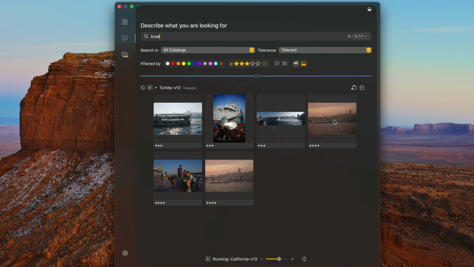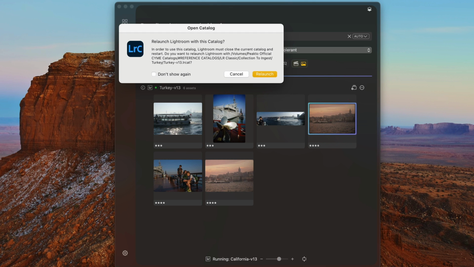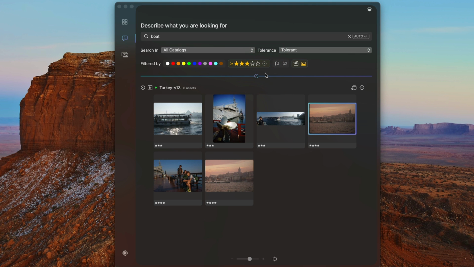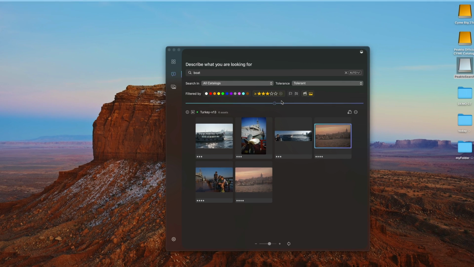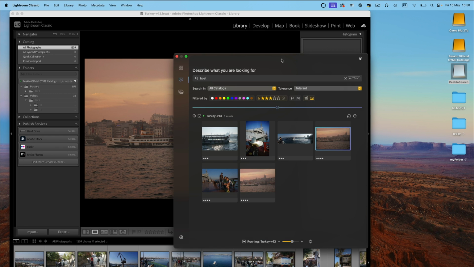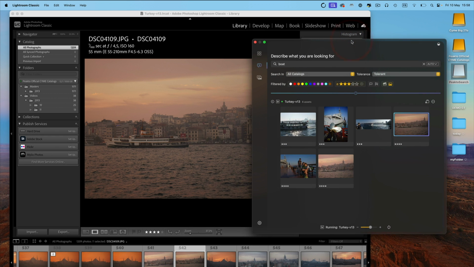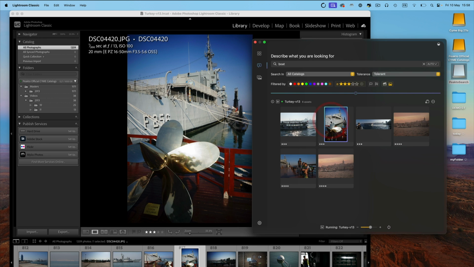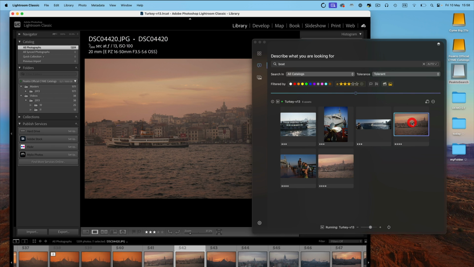Once I have a result, I can double click on the image to open Lightroom. If it's not my current catalog, Lightroom will prompt me to switch catalog, which I'm doing now. And the new catalog will open, and the image that I selected will appear right in the view. You can make Peakto Search be the frontmost window always by clicking on this little icon. It will guarantee that every time you click and every time there is an update in the window, Peakto Search remains on top.